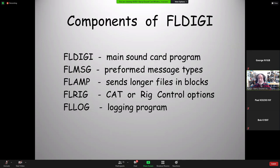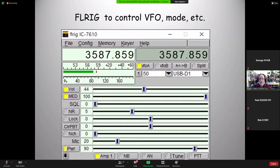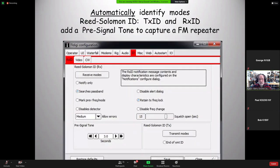So FLDigi has a couple parts. FLDigi, FLMessage, FLAmp, FLRig, FLLog. Really easy to learn. In a couple hours, you can master this. Maybe a little more than that. FLRig is a way to control your radio. You don't have to, but it's really cool to do it with your computer.